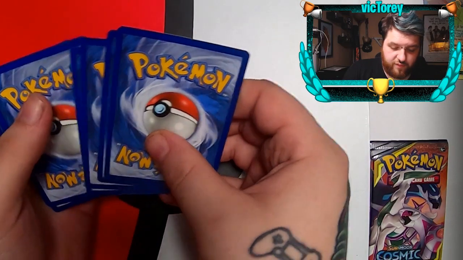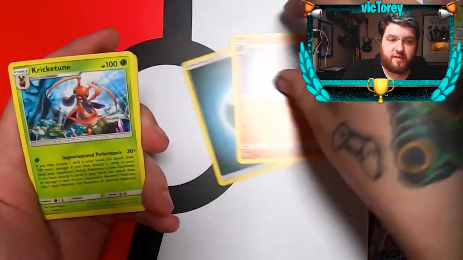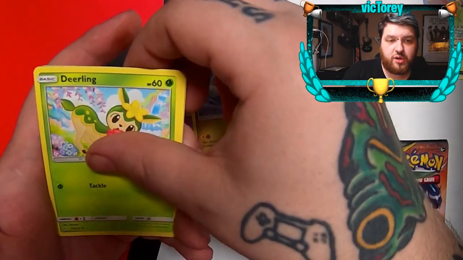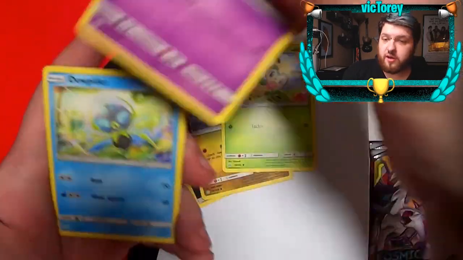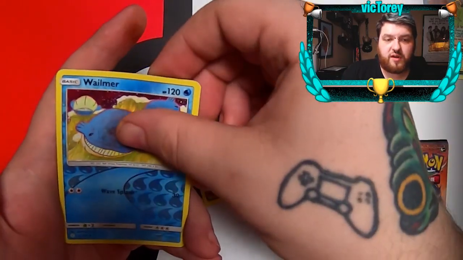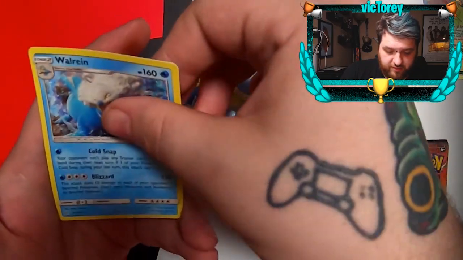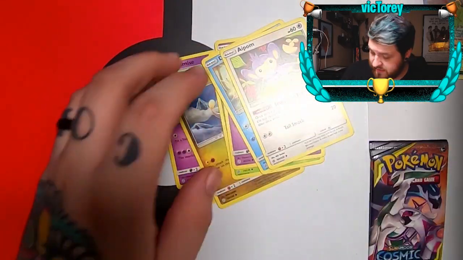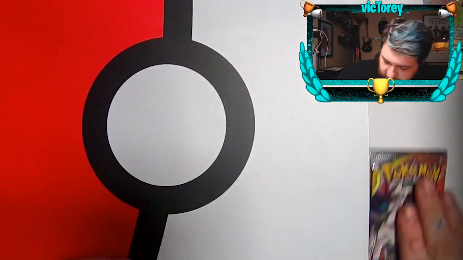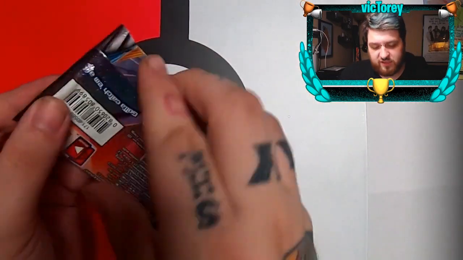Three, four cards. Energy. We've got a Krikatoon, a Dhelmise, a Jangmo-o, oh, another Deerling, a Golett, Dewpider, whoa, easy there, Alomomola, we've got a Wailmer, we've got a Whalon. Oh, that's it. That's what we've got. Okay, I messed up there. It's all right. Here we go. Last pack. One last stroke of luck. Come on.